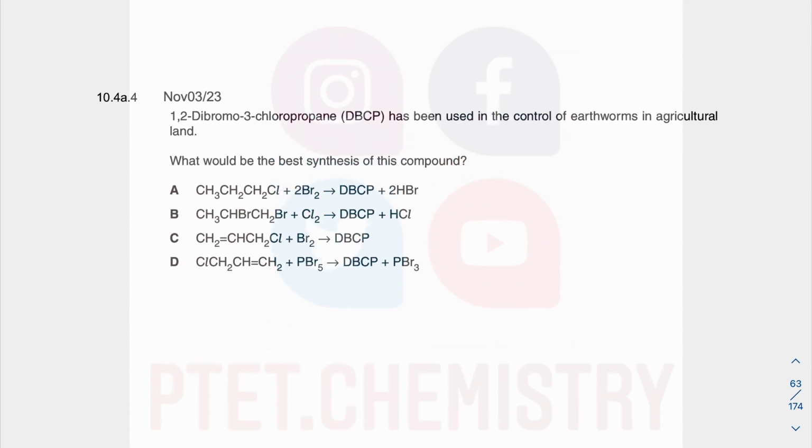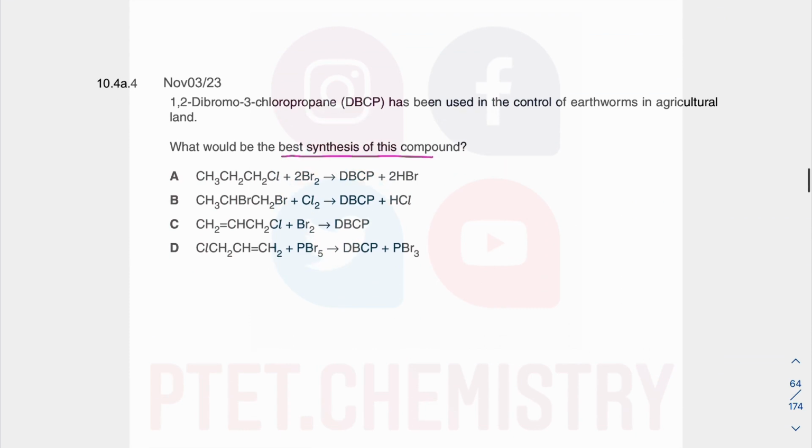In this question form, they're asking for what is the best synthetic method, yeah? So let's think about 1,2-dibromo-3-chloropropane. So they have abbreviated it as DBCP, but we got to know from the name how to draw it. Propane, 3-carbon straight chain, yeah? Okay. So actually, I'm going to draw skeleton. Okay. 1, 2, 3. I have a 3-chloro.